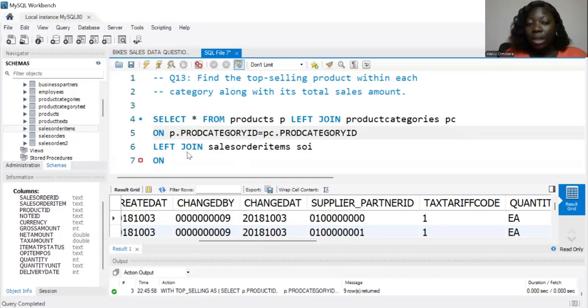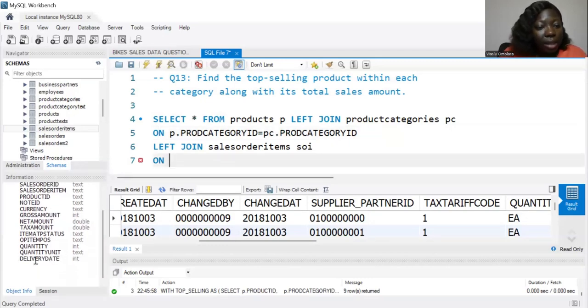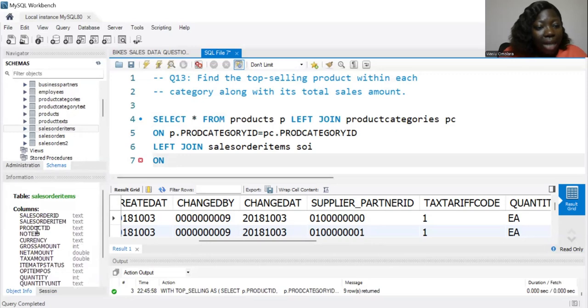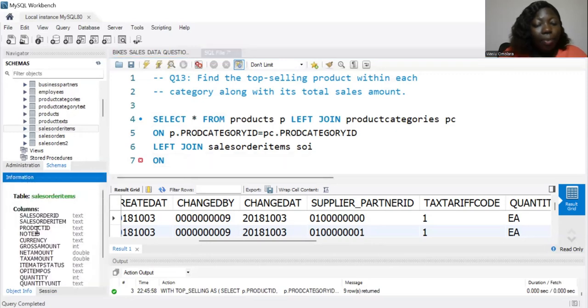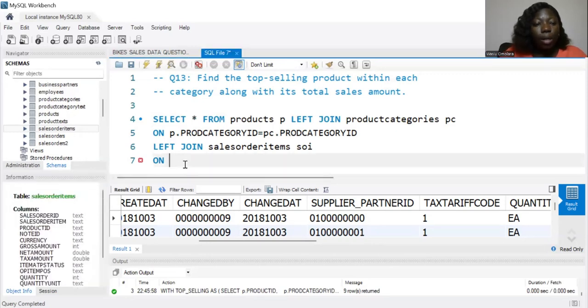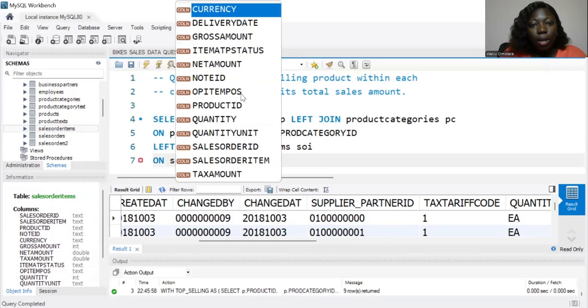Left join, that's another table called sales order, because I need to get the quantity so that I can calculate my total sales amount, right? So I'm going to join on, so I think this has product ID, right? So I'm going to join on product ID, sales order dot product ID.